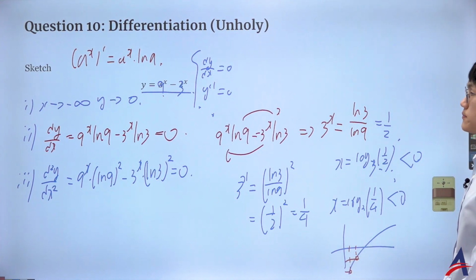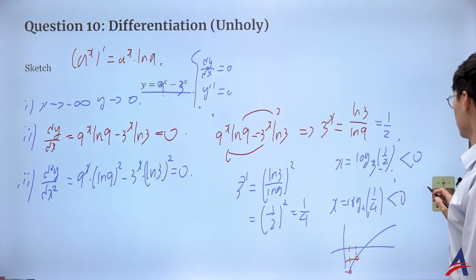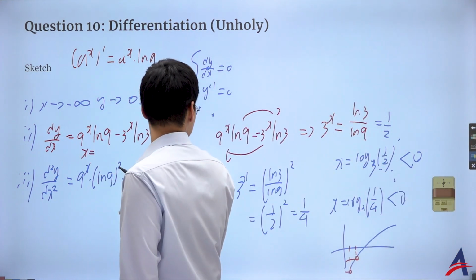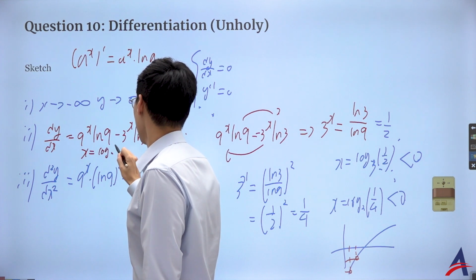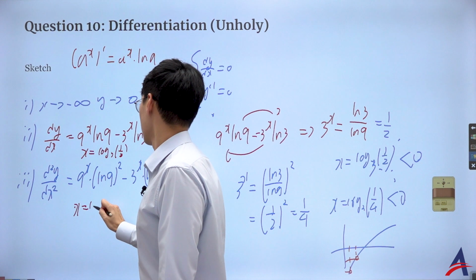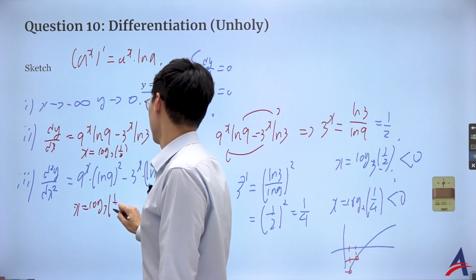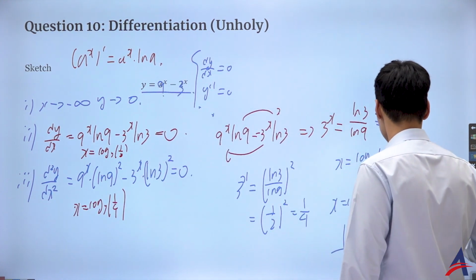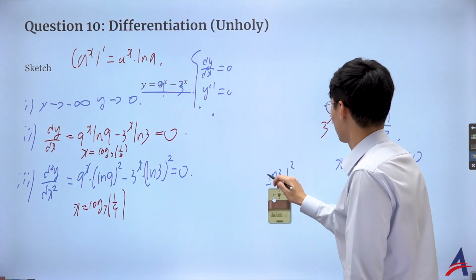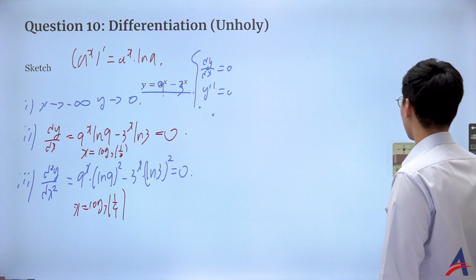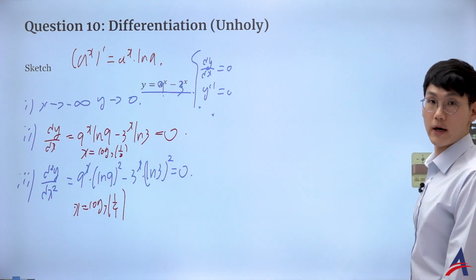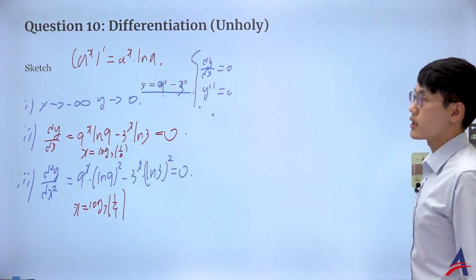All right, that's great. Okay, so I want to use it. So how am I going to use it? The stationary point here was x equals log base 3 of 1/2, and the second derivative being 0 was x equals log base 3 of 1/4. What I want to practice here is that every time you're sketching a function, you need to make sure to use the extended sign diagram, not just the first derivative but also the second derivative, so that you can talk about the concavity as well as the inflection point.